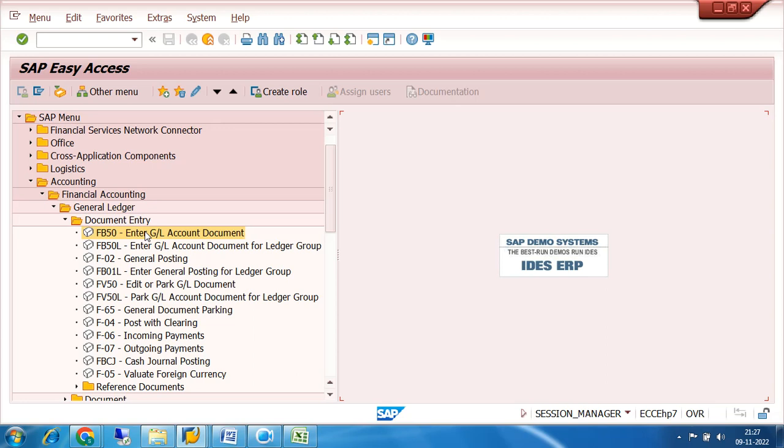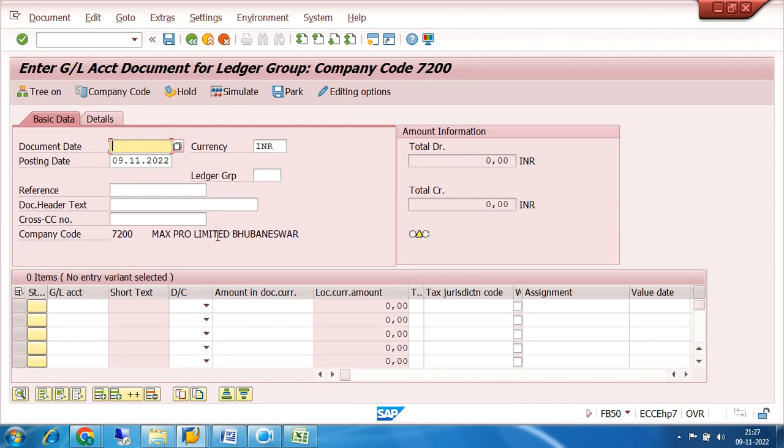When there is a perception difference, I cannot use FB50 for transaction posting. I have to use FB50L. L means ledger. So click on FB50L.